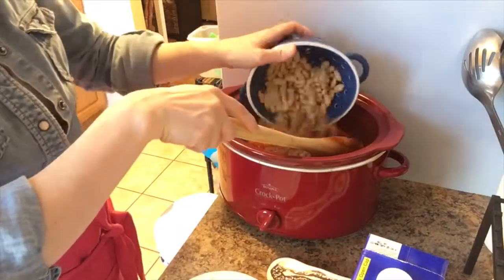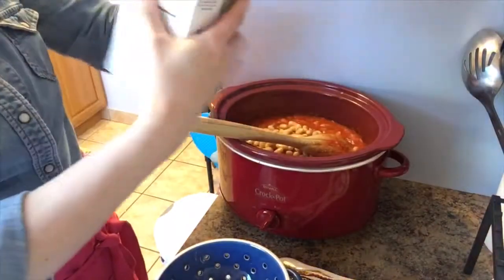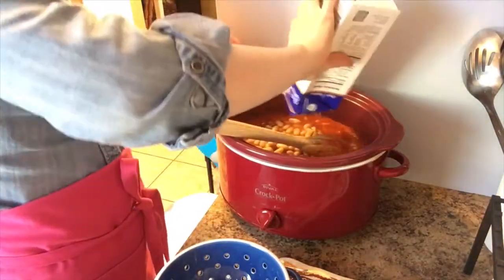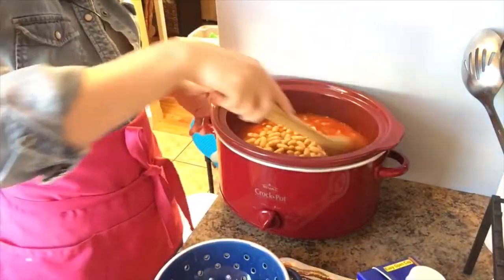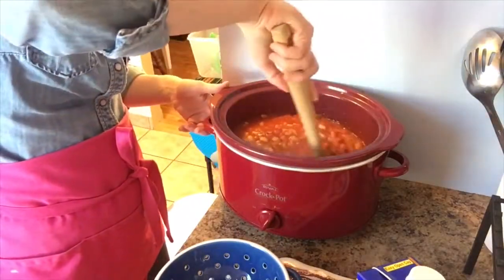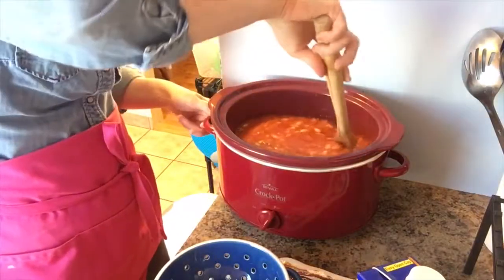So I'm going to add in my beans and the rest of my chicken broth, just to thin it out a bit. Even if you don't want to thin it out, you don't have to. It's just an option. I'm going to give this a nice stir. And I actually turned the heat up to high now. It's not on low anymore.